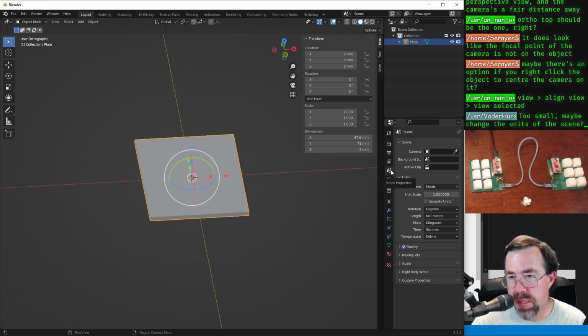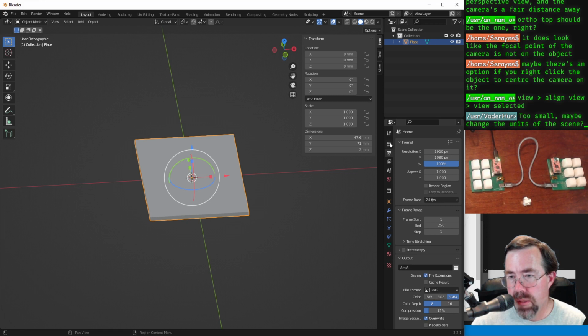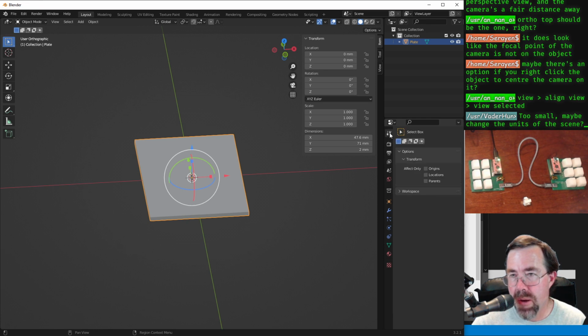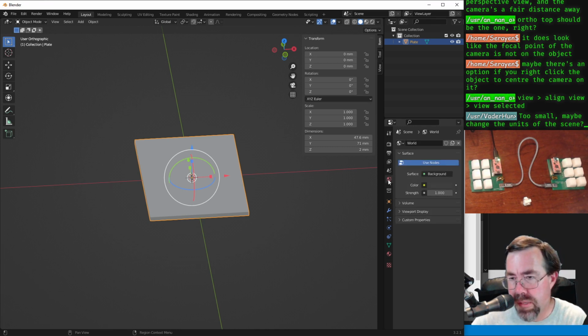Is it not scene? Is it view layer? Nope. Render properties? I don't know where this stuff is. World properties? Scene world.